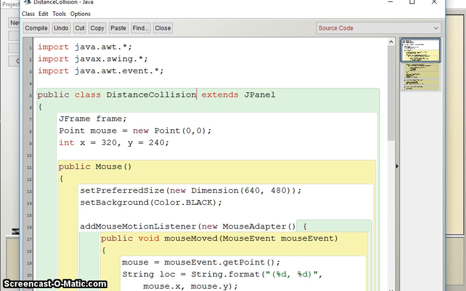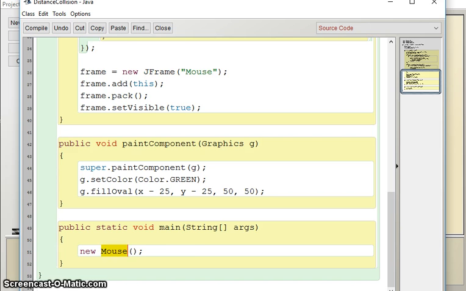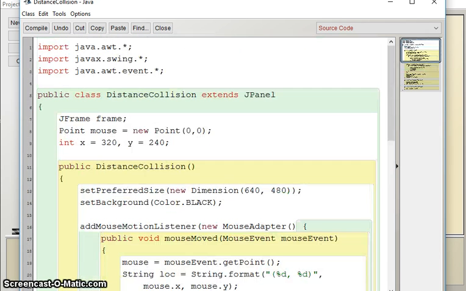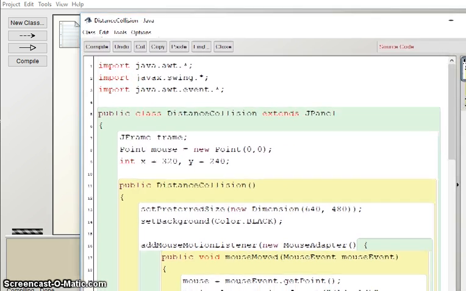Make sure that you modify your class references from the mouse to this. Okay, compile it, make sure it still compiles.